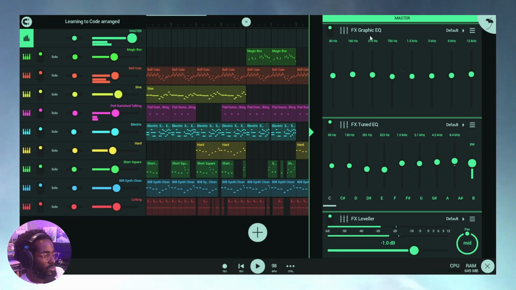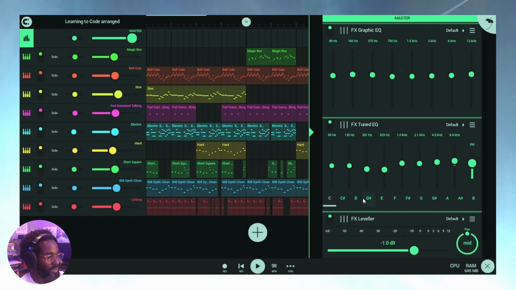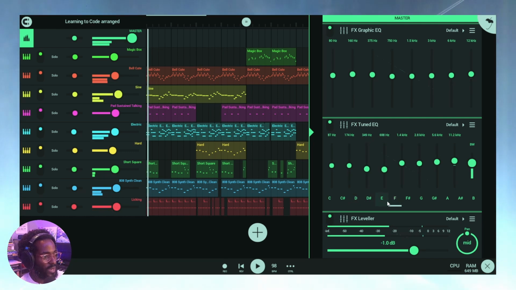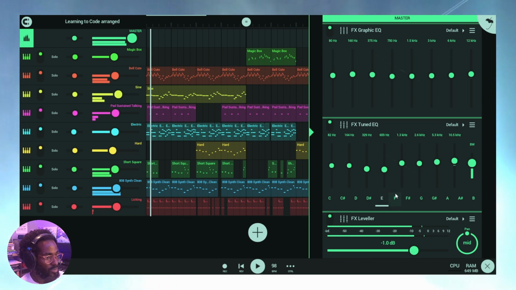So quite simply, that's it, right? The two, graphic EQ and tuned EQ, are very similar. They represent different bands, with these 8 bands, but you have a little bit more precision with tuned EQ. Again, I won't say one is better or worse than the next. I would definitely use them in unison to fine tune your mix as you need. So dive in, guys, find what works super well for you.